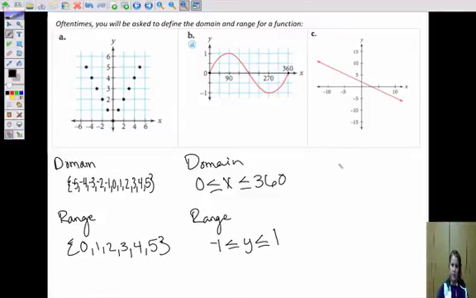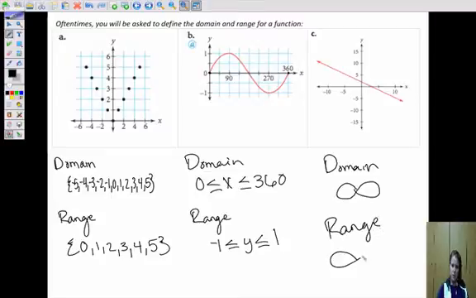And finally, here, we have arrows on both of our lines. That means this is going on forever to the right, to the left, up, and down. So our domain here would be infinity, and our range would also be infinity.